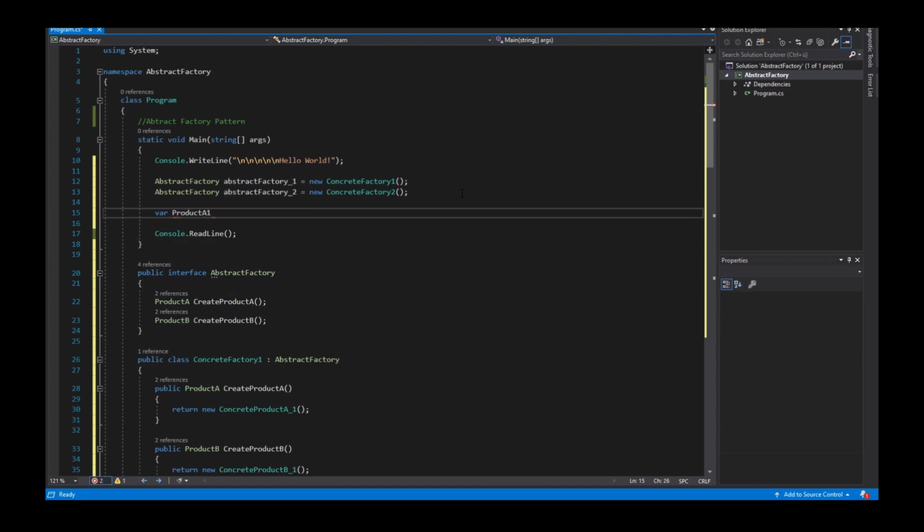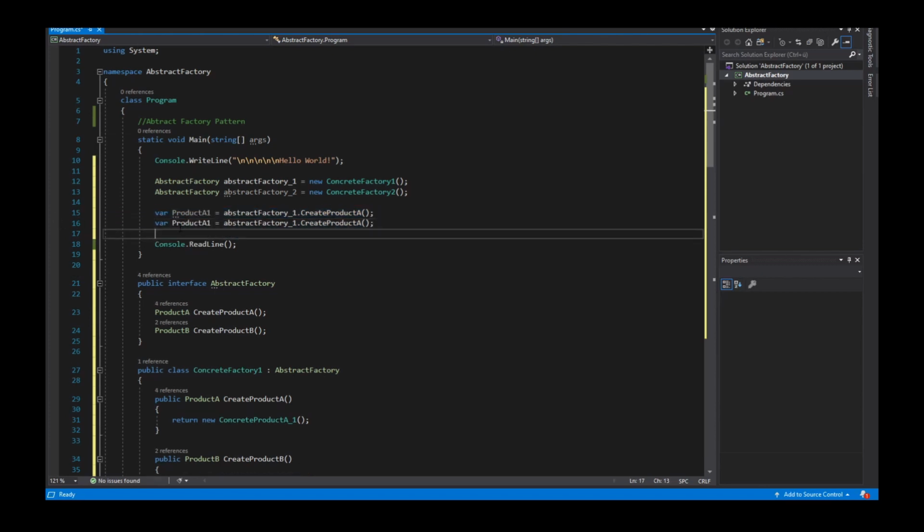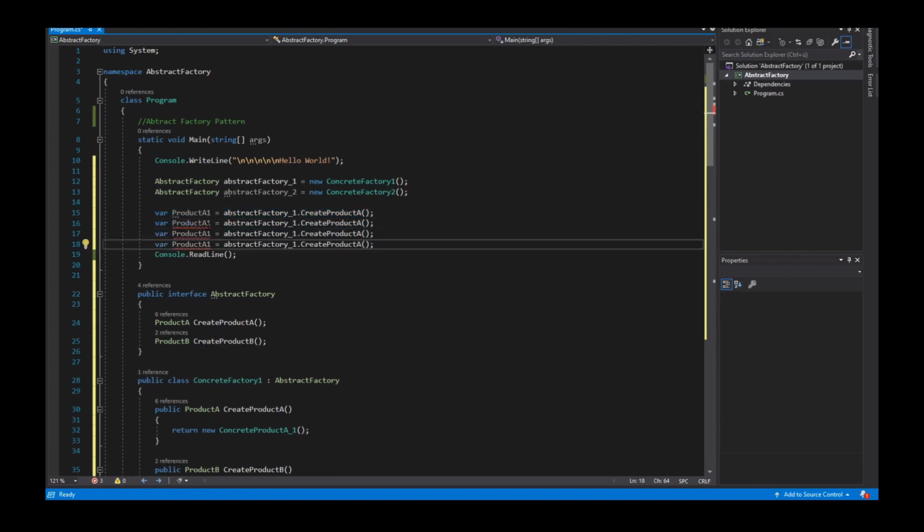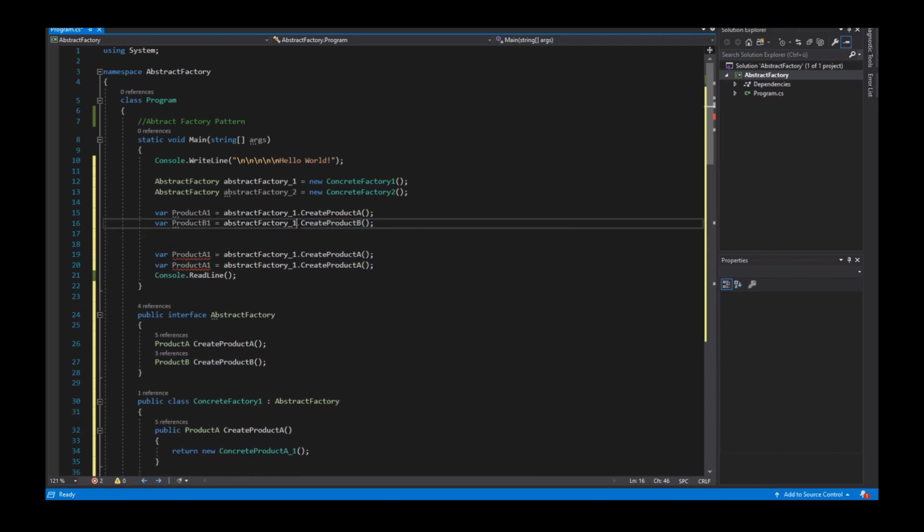Product A1 is abstract factory 1, create product A. Then I create a product B1 with the method create product B with my factory number 1. The factory number 2 here creates the product A2 and the product B2.